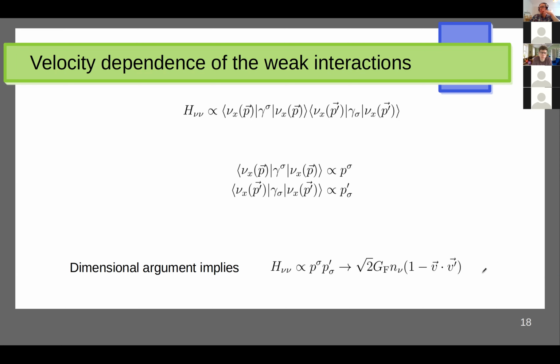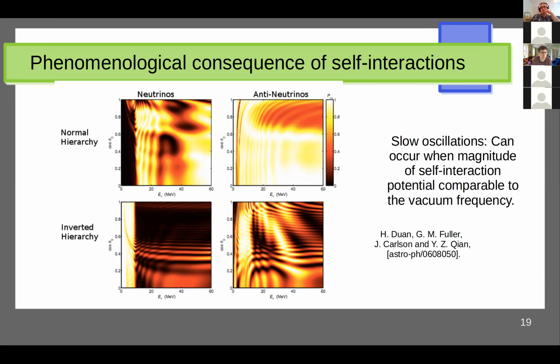And because of this velocity dependence, along with the non-linear nature of evolution, there is some interesting phenomenology associated with neutrino self-interactions. The first of which was discovered in 2006, where a bunch of neutrinos emanating from a sphere was considered. On the x-axis, we have the energy from the neutrino energy spectrum, and the y-axis is the emission angle. What was seen is that for neutrinos and antineutrinos, there is a weird kind of flavor evolution, coupled in such a nonlinear way that we can get this discontinuity at this particular energy, depending on the mass hierarchy.